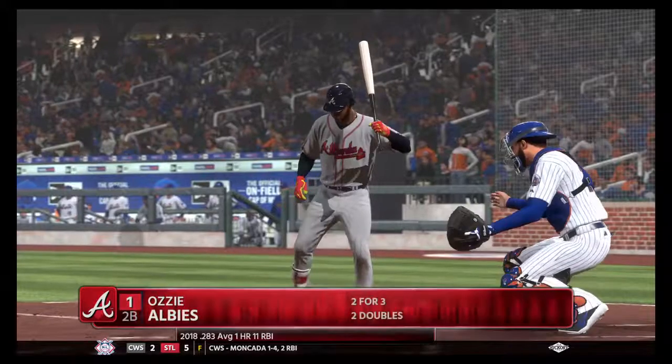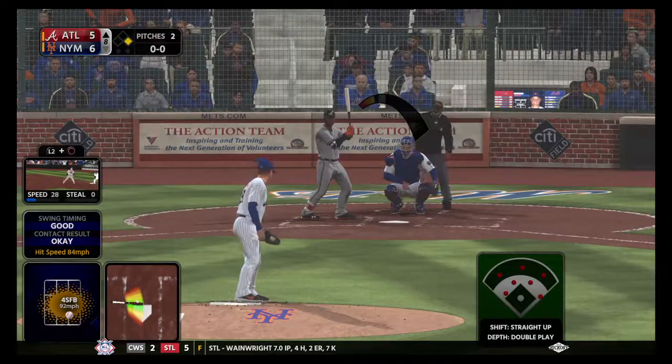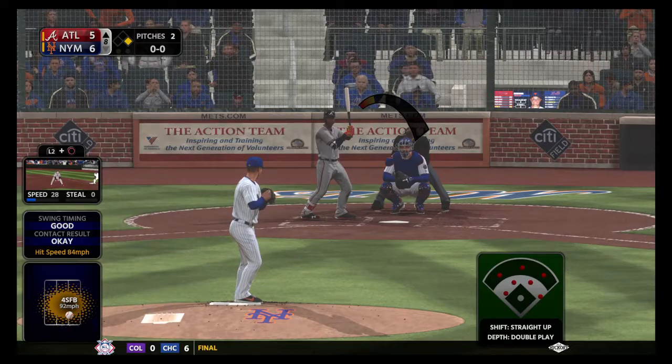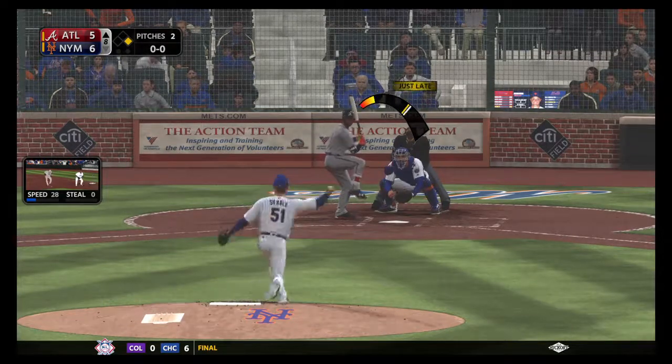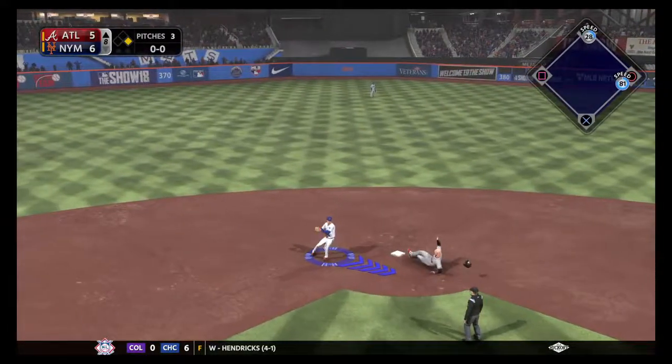The leadoff hitter finds his way on base. Should be interesting to see the cat and mouse with the manager. Does he use the bunt right here? Do we put a little hit and run on? Do we go old school, new school, and just let him swing away? Should be interesting. Gonna be a tough play.